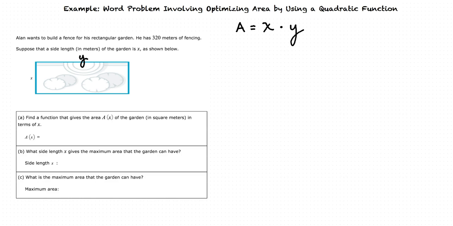We cannot put this as an answer because y was not defined as a given variable in the question, so we still need to solve for y in terms of x using the other given information from the problem. We were given that there is 320 meters of fencing available, and it has to cover two sides and two lengths. This gives us the equation 2x plus 2y equals 320. Now we will solve for y and substitute the resulting expression into our area equation. y equals 160 minus x. This results in an area of x times the quantity 160 minus x, which can also be written as 160x minus x squared.